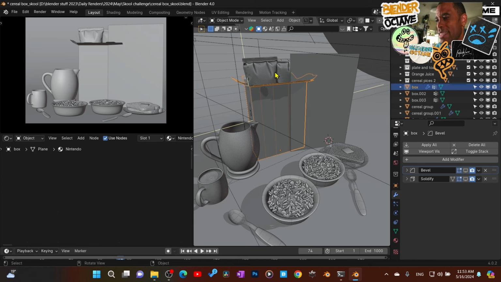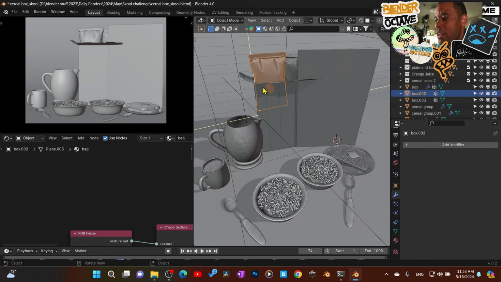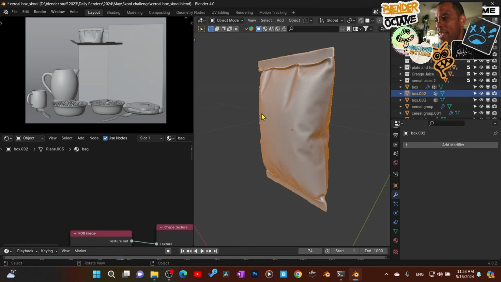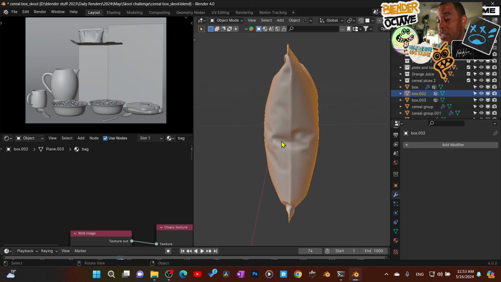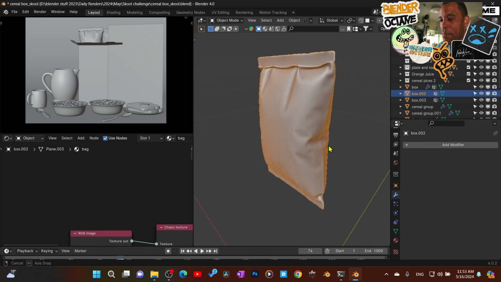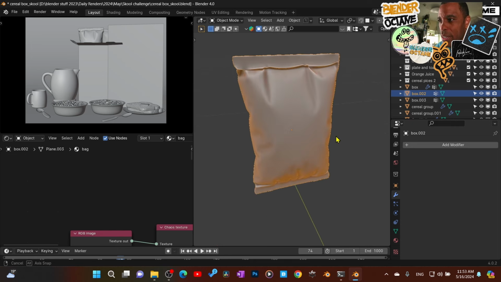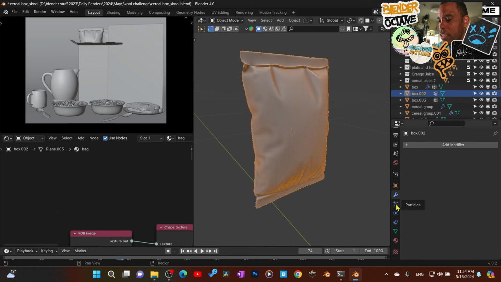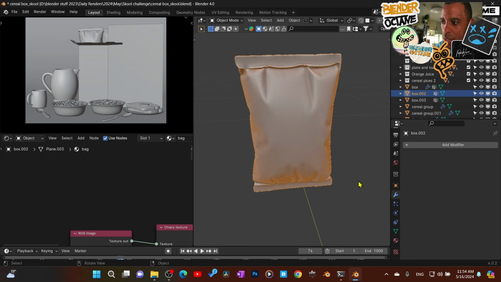And then the bag itself here was, again, just another quick little lesson on how to make a shrink wrap bag, or how to make, using pressure, basically a bag of chips. I got this quick tutorial, literally a 2-minute tutorial on how to make a bag of chips. And that was pretty much how I got the base geometry, using some cloth simulation and pressure, and then just applying all of that, so I have just the object here without all the animation stuff going on, so it wouldn't bog down my scene.